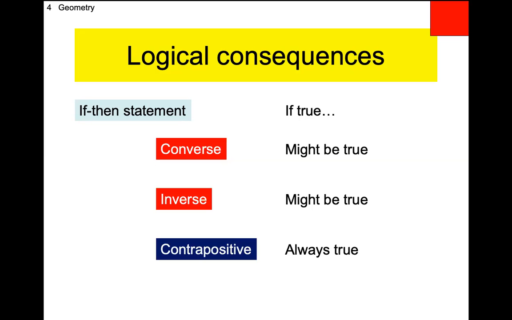Okay, everybody got this one down? The issue is the converse and the inverse. It doesn't matter if the if-then statement is true or false, you always have to look at the converse and the inverse. The contrapositive will always be true if the if-then statement is true, and vice versa. So this is dependent upon whether the if-then statement is true.